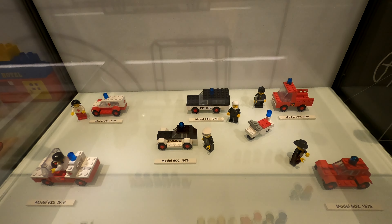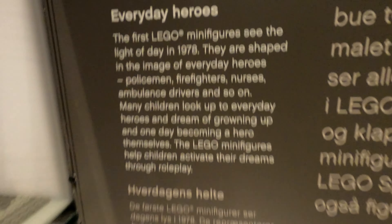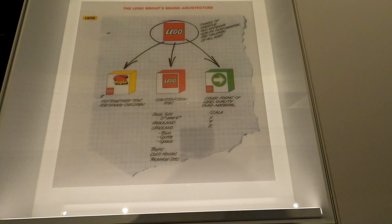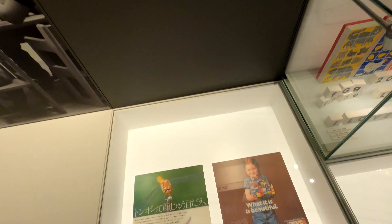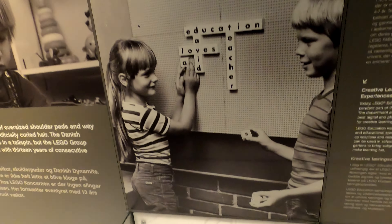Here we go - the minifigure prototype. This is where the minifigure was born and perfected. You've got the LEGO yellow castle, the original one, and the original space sets - this is where a lot of people start to get interested. A lot of people either had these sets given to them at Christmas or have backtracked them because they know how important they are to the company's history. On the birthday they have redone the LEGO castle and the spaceship as well. We're in 1978 now. You can stop and take photos of all the little bits and pieces on the wall.